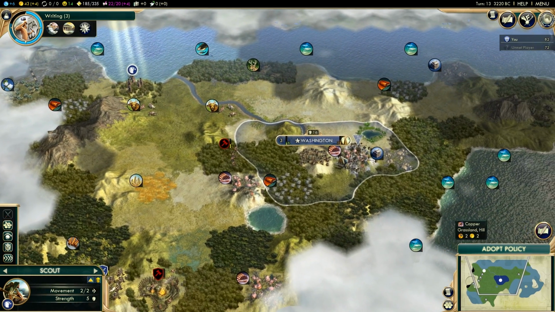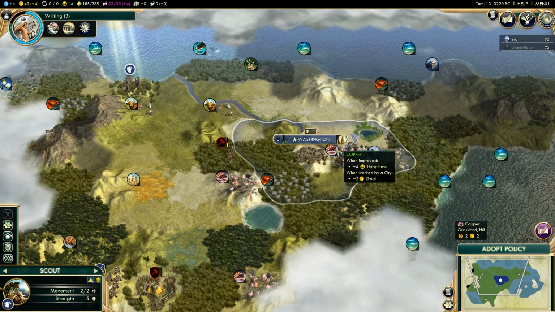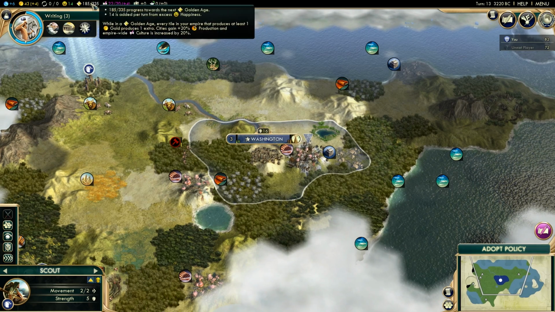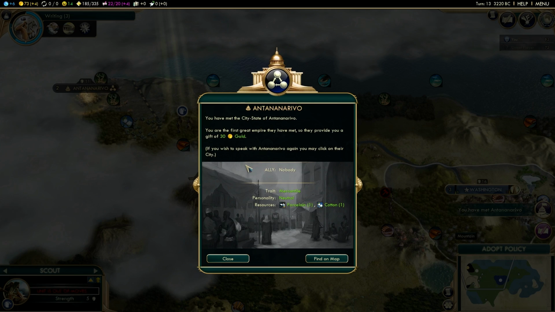That is going to give us 4 happiness, as we can see by holding over this icon right here. When improved, it grants 4 happiness. So having copper in the Empire makes our citizens happy, which will be good for us. That will give us more golden age points, and it will allow us to expand more. Now let's go and take a look at the city-state, shall we?